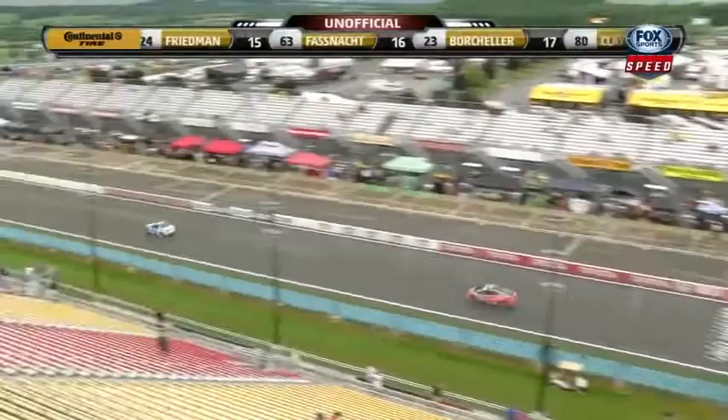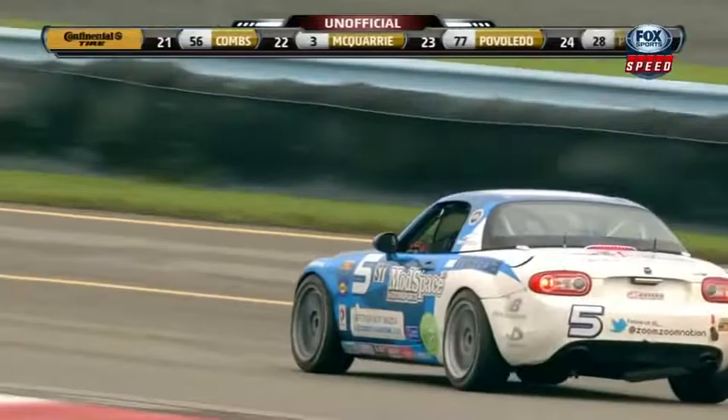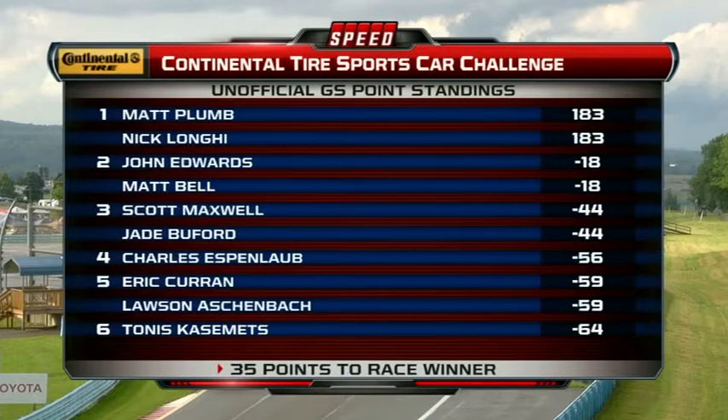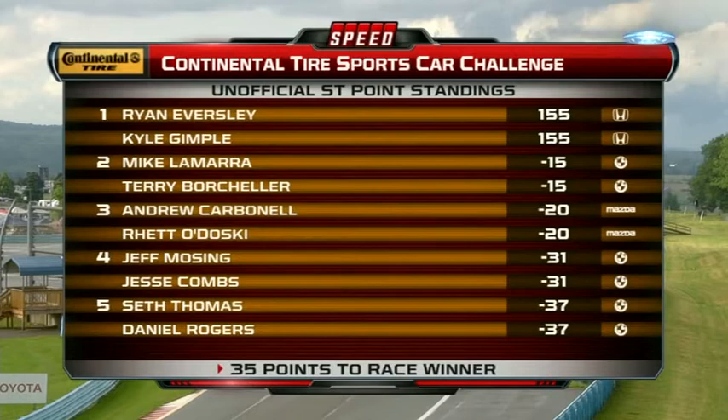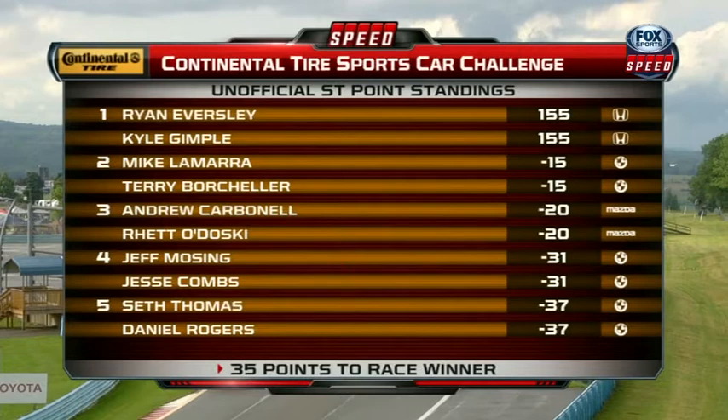There's Stephen McAleer. No sign of Ryan Eversley — something must have gone on there. There's Eversley — he crossed the line in second. That's big points for him coming in leading this championship. McAleer gets his second win of the year — the fall line crew celebrating a maiden win for the 46. After an amazing wet-dry race, here are the Continental Tire Sports Car Challenge standings in GS after six rounds. The Rumbum team came back from adversity today with a second-place run, extending their lead over Edwards and Bell from 11 to now 18 points. In the ST, halfway through the year, Ryan Eversley and Kyle Gimple lead — 15 points back by Mamara, Terry Boischeller, Andrew Carbonella up in third.